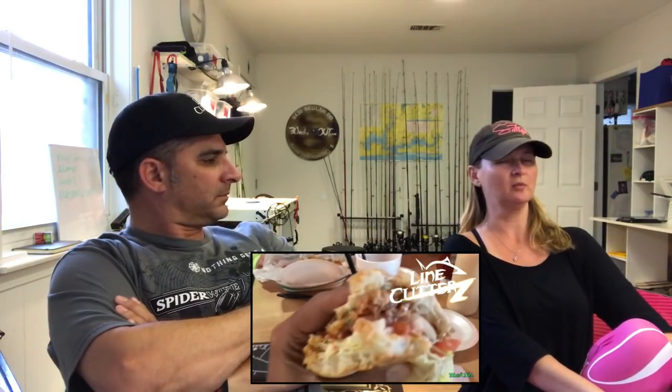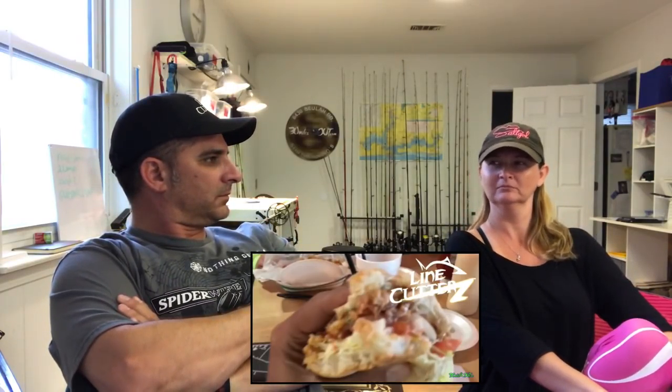We ran a lot the first day. It was cold, brutal conditions, but we prevailed. And we got rewarded with some po' boys. I got me an oyster po' boy. Teresa, what'd you eat? A shrimp basket. I had a shrimp basket over there at Crawl Gators, right there at the Venice Lodge. Some good food. That's my nickname for Teresa: Lunchbox. Shrimp basket. He comes up with all kinds of silly nicknames.